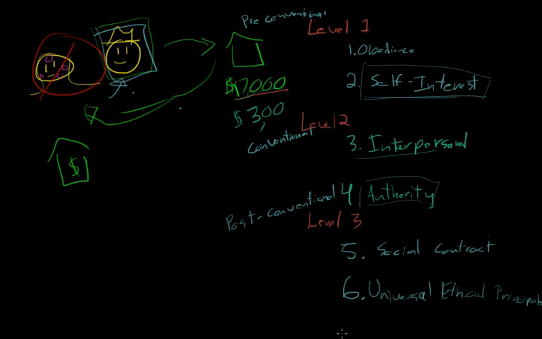universal ethical principles. As much of a contradiction as that may be, saying universal for America. But that's what we consider to be universal, what our ethos says is a universal ethical principle. So if he believes that his wife has the right to life, liberty, and the pursuit of happiness at the cost of anything else, then he will steal the drugs for her. Similar to number five.